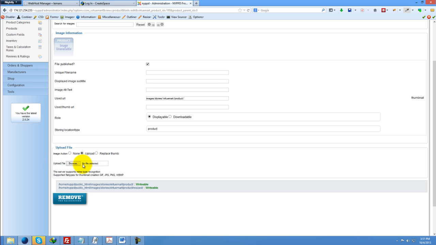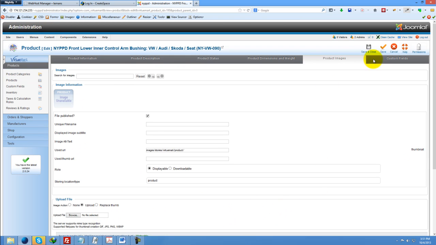It's just going to have your file name here. You're going to browse your local computer and find the file on your home computer or office computer, and then it's going to have the file name here. And when you're done, you click save, and when you save, it'll refresh the page, and you'll see your image here if you were successful.